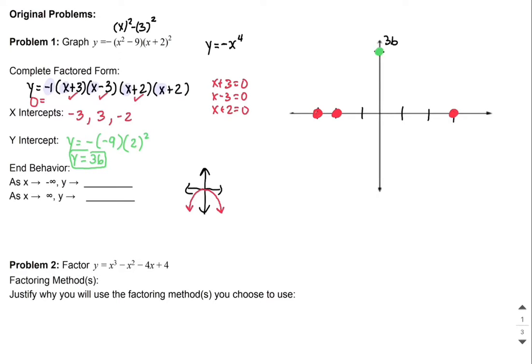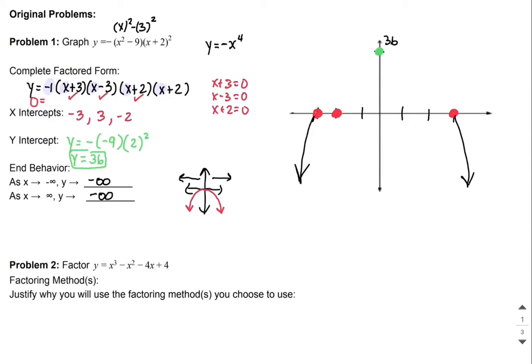To fill in this information here, as x goes to negative infinity, so as it's going this way, y is also going to negative infinity. And as x goes to positive infinity, so as I go to the right, y is going to negative infinity as well. And I'm going to use that information to start connecting these points. So I'm going to do the end behavior first. On the left, I'm going downwards, and on the right, I'm going downwards. If I see a multiple 0, I know that I'm changing direction at that point. Otherwise, I'm going straight through the points.